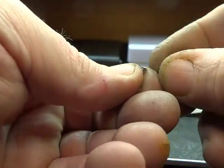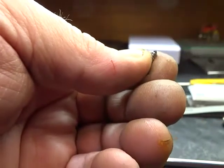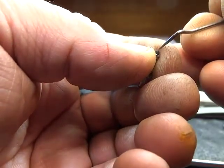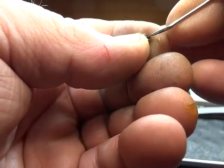Hopefully I can find something in here that's going to work. Sometimes it takes longer to do this part here than it does to take apart and disassemble a whole lighter. Just trying to see if I can see something here. I'm trying to do this behind the camera. It's hard to focus on that, but boom, there that went. That's the one to pull off.